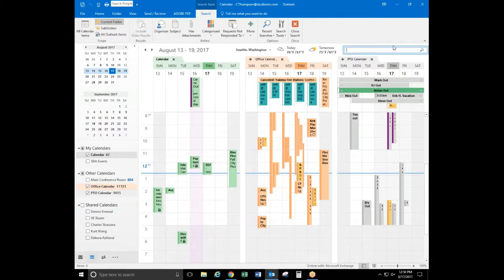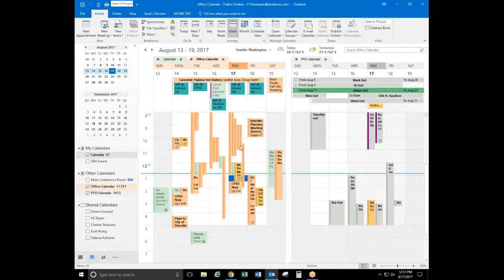So in calendars, if you are looking at more than one calendar, and I usually do, these little overlay arrows will stack your calendars so that you can watch for conflicts. So appointment conflicts, if you're trying to schedule somebody and you are watching their calendar and you need to know if they're in or out or if they've already got something scheduled, overlay the calendars will quickly show you where you might have a conflict.